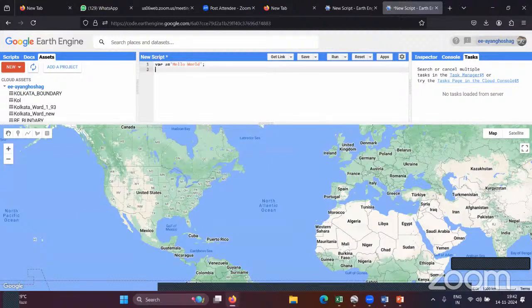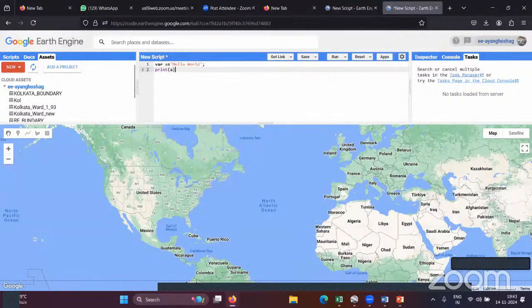Now I want to see the result which has been stored in variable a. Then you have to write the syntax print. Which variable do you want to see? Variable a.